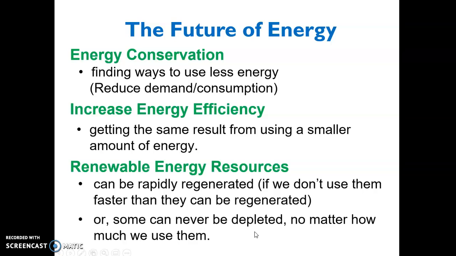Another version of renewable energy resources are sources that cannot be depleted whatsoever. And so that would be things like sun energy, solar energy. So there's always going to be, certainly for many, many, many lifetimes ahead, a continuous sunlight, the sun's energy coming to the earth, never being depleted. And so that is considered a renewable energy resource. Same with wind, which is, as we discussed previously, generated from the uneven heating of the earth. So that would be another example of a renewable energy resource.